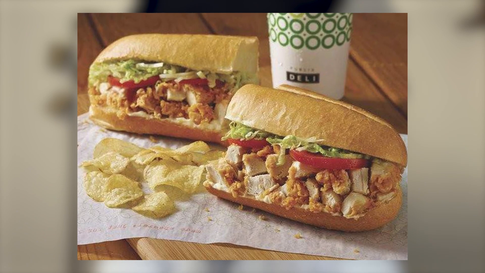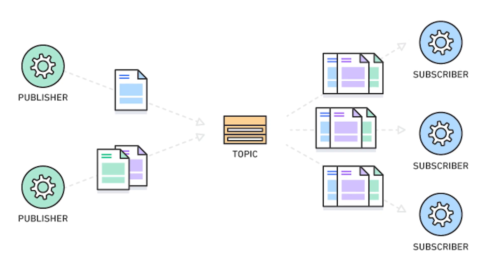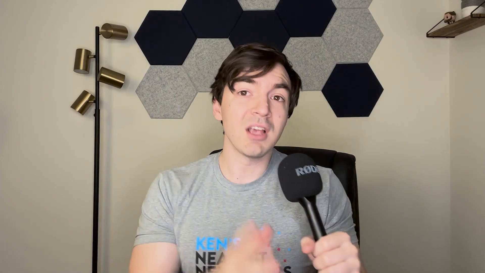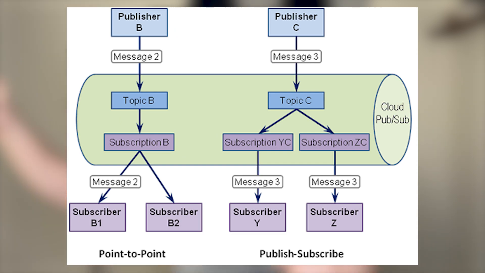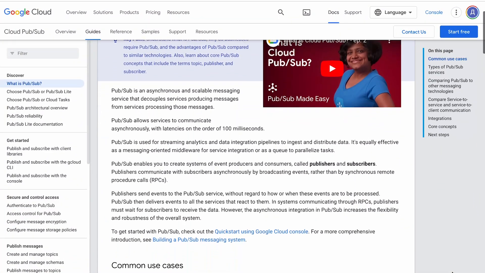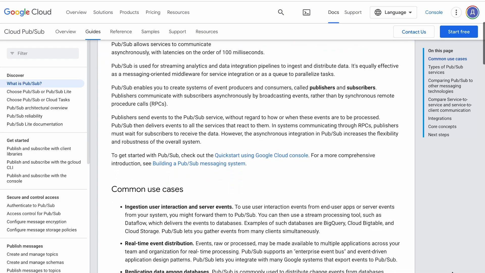Next, another technique you might occasionally hear — and this is somewhat connected to streaming — is pub/sub. And no, I'm not talking about the Florida sandwich. Pub/sub stands for publisher-subscriber, which is a design pattern where you have some sort of publisher pushing out messages that fit into a topic, and then some sort of subscriber that is listening to that topic and doing something with those messages. This is specifically focused on distributed systems, because when you have tons of messages coming in, both publishers and subscribers may need to scale up and down.